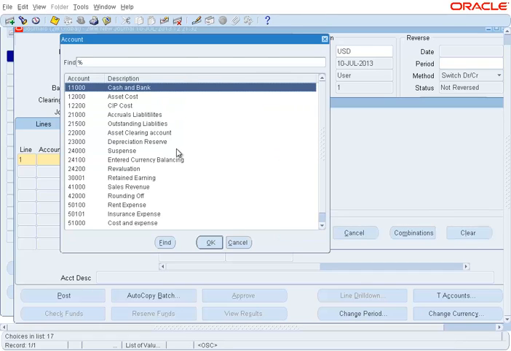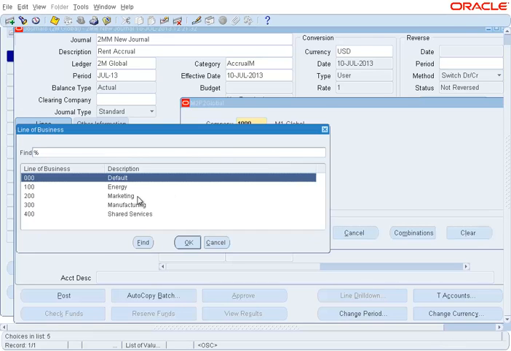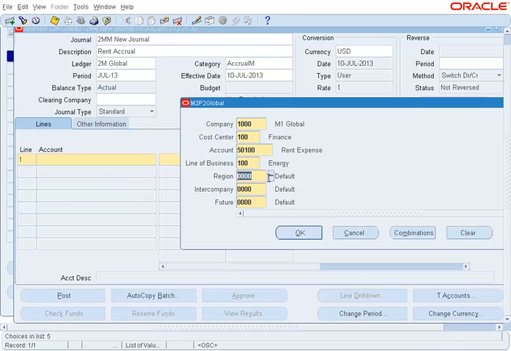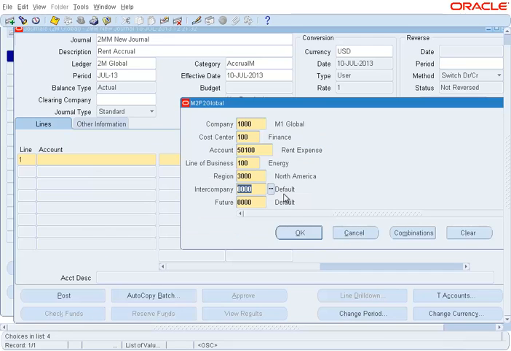Account: because we are creating a rent expense, let's choose the rent expense account. Line of business, energy, and region, say North America. Intercompany is for inter and intra-company activity, and future is normally added to use in the future to meet the future requirements of the company.